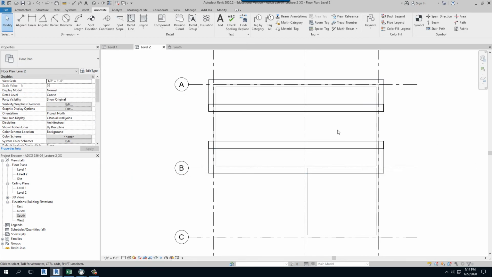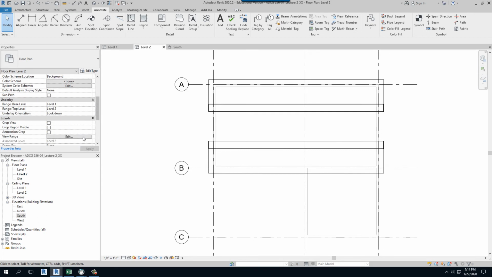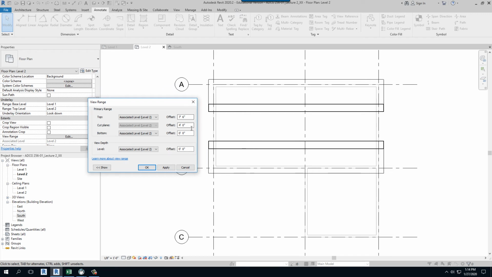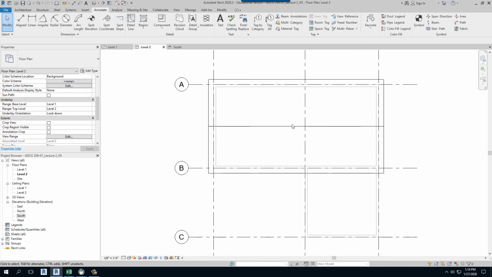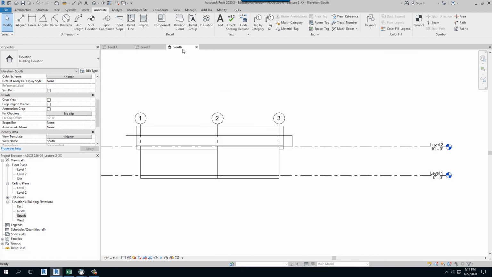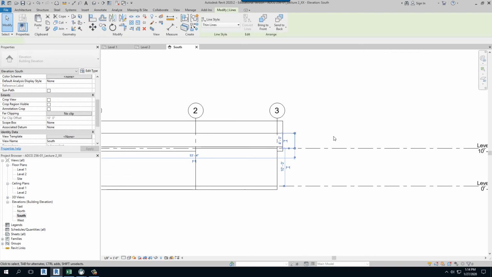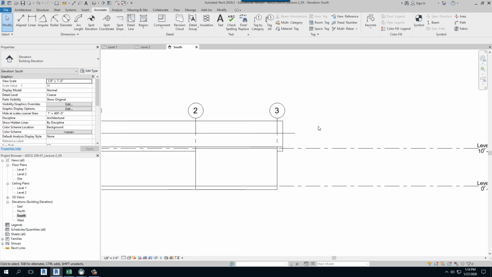Okay, so what we had in our discussion in realizing that when we came here to the view range feature for this roof, we realized that if we wanted to change this cut plane to 10, we'd get an error. The error is because we need to set the top of our view range to something higher or unlimited. Now we see the entire roof in this view, right? And in this south elevation, now we can see where that 4 foot was. So we can go ahead and delete that.